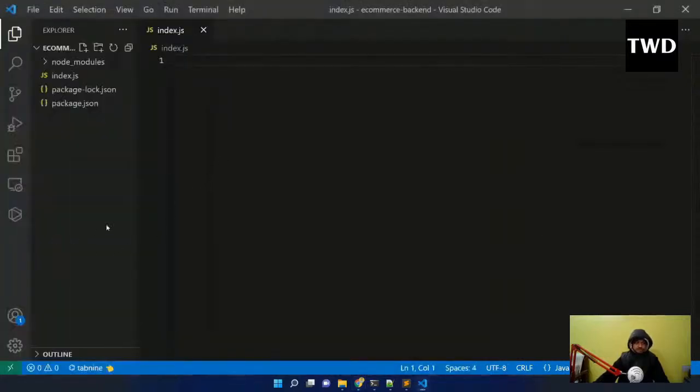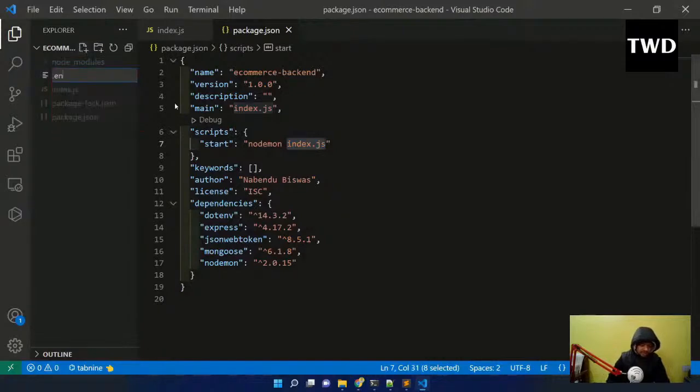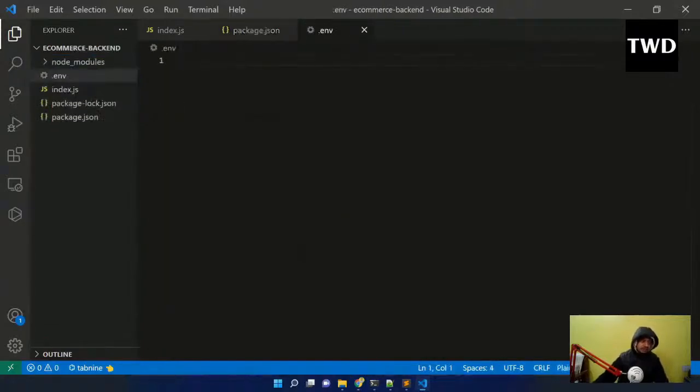I will create a .env file, and that was one of the reasons we installed dotenv. Most of the projects you will see, people put the keys in the index file only, but it is not a good way. In production, you should never expose your database keys. Today we are also going to create a very secure password. So here I'll create a .env file.